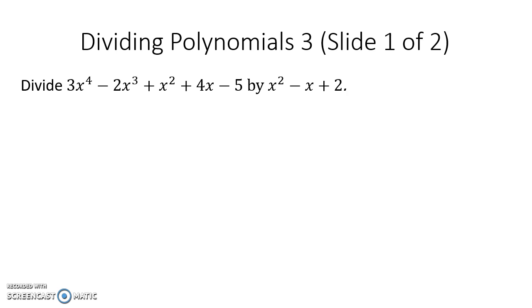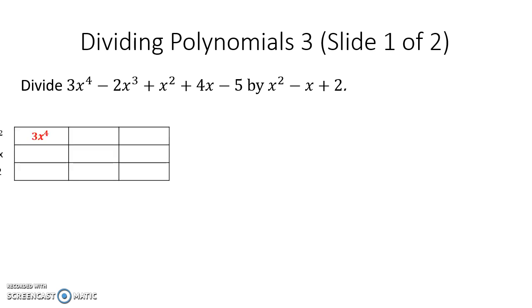And here we have a quartic divided by a quadratic. So what we should get is another quadratic, right? Because a quadratic times a quadratic gives us a quartic. So we should expect a 3 by 3 box because a quadratic has 3 terms in it, and our resulting answer should be quadratic, which has 3 terms in it. So we'll go ahead and list our quadratic on the left, and we'll go ahead and put our 3x to the 4th in our top left box.